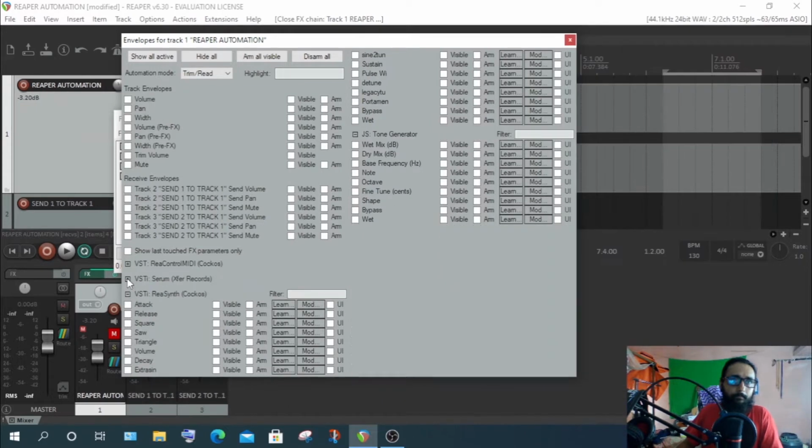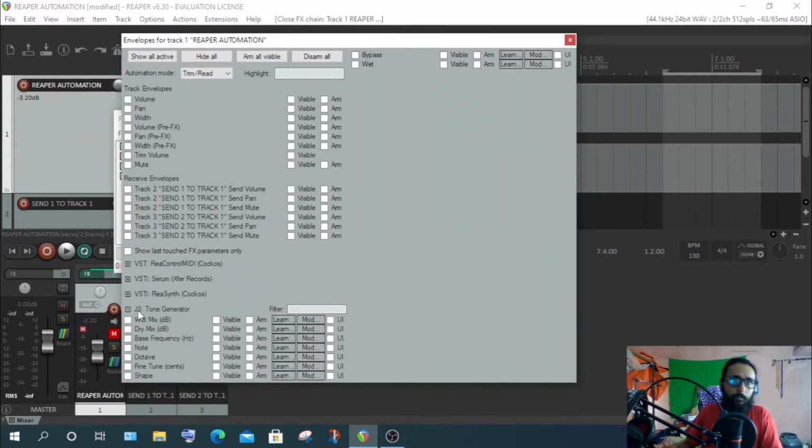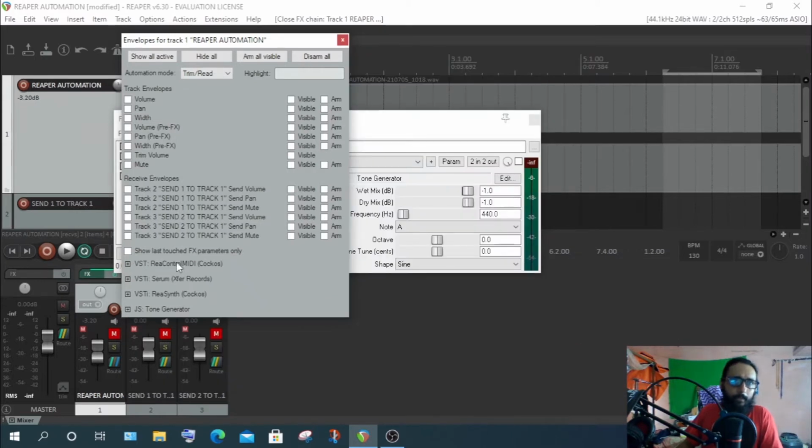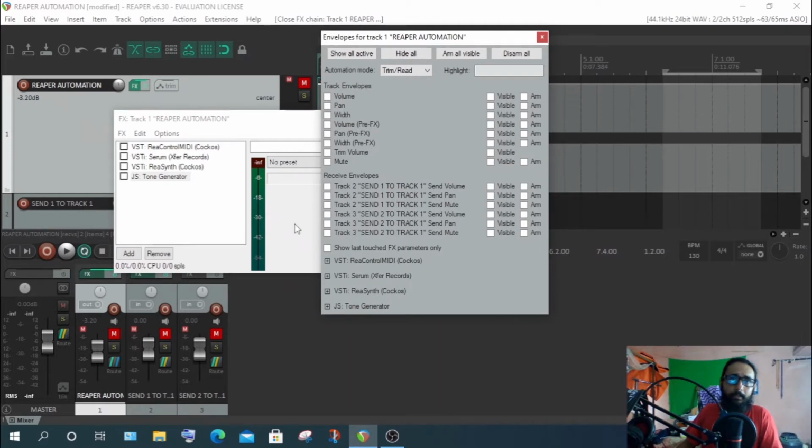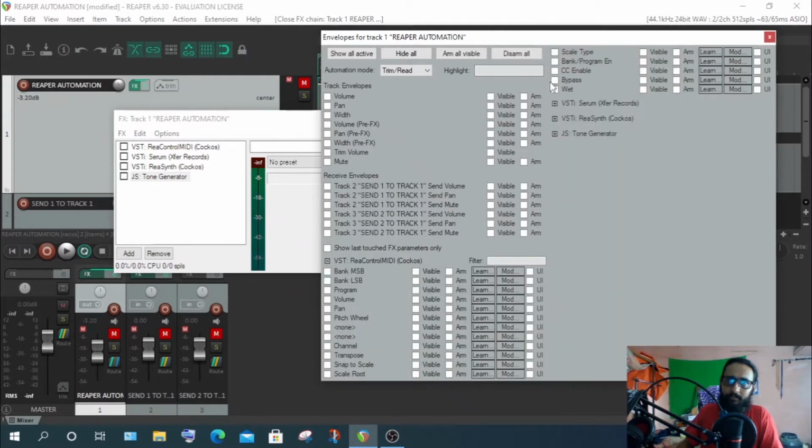Every VST we have inserted here can be automated, and various functions of these VSTs can be automated and can be seen here, like this. All these items of ReaControl can be automated.